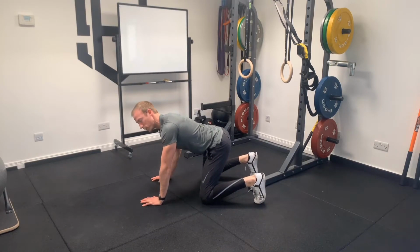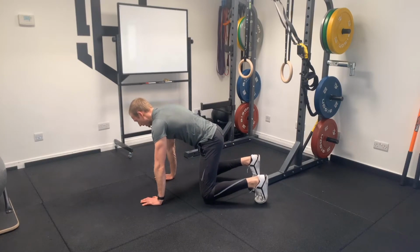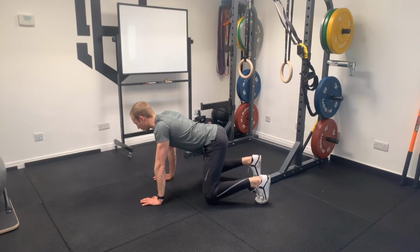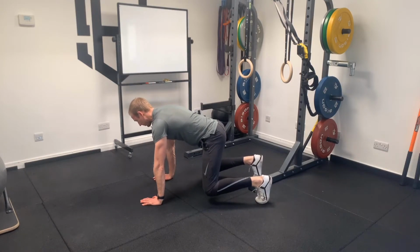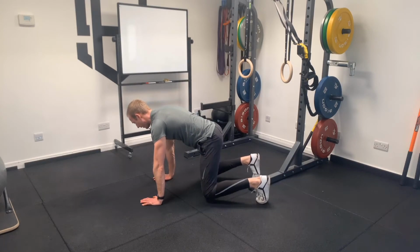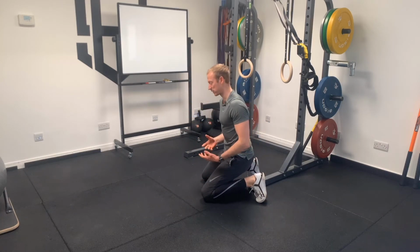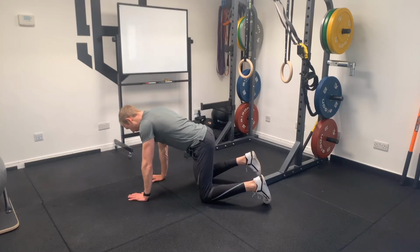What I'm trying to do with this is separate my shoulder blades and lift my spine to the sky, so I'm not letting my body drop. I'm lifting up and creating that tension. You see the difference from there to here. I'm really holding and owning that position. Loading up again, 10, 20, 30 seconds is a good start. Then we can get into a plank position, so straight legs.